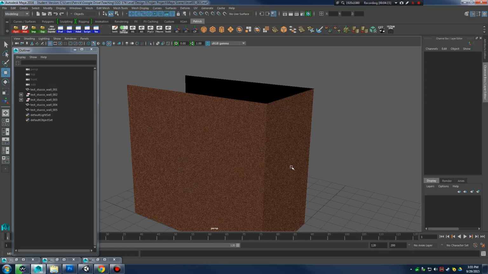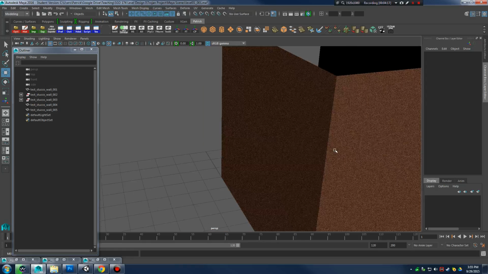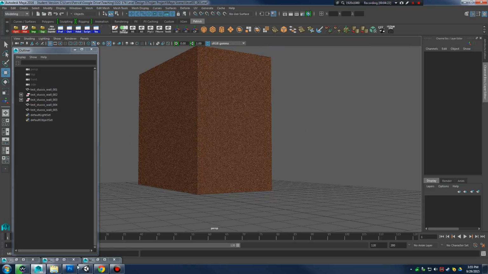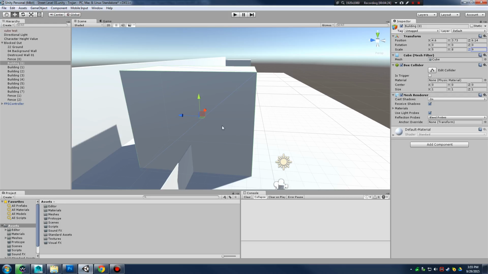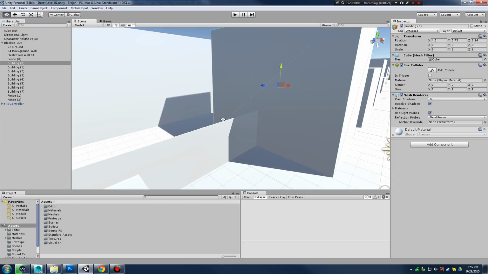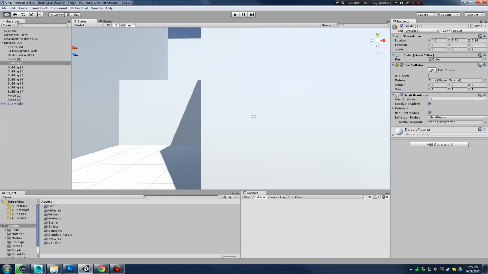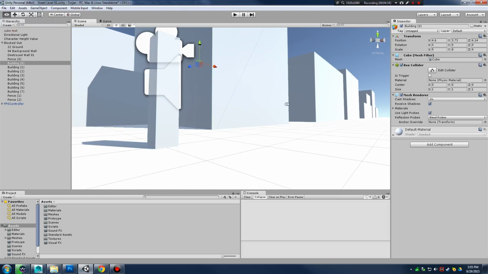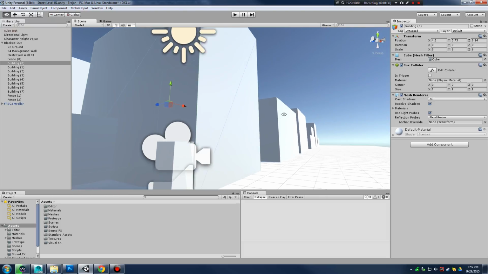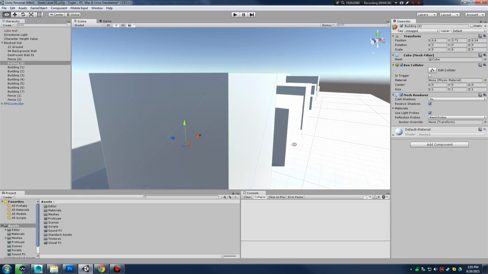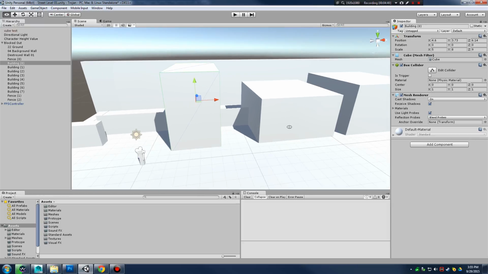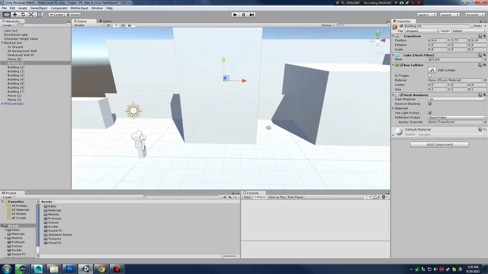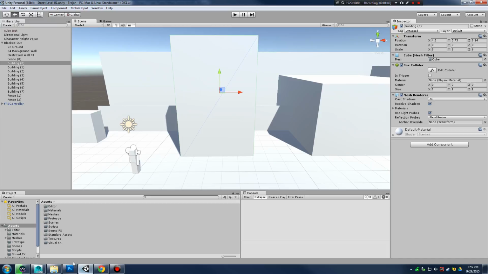And let's think about something. Are we going to be able to see the top of this building or the back of this building from our play scene? Well, I don't know. How are we designing this level? It looks like we're going to have a fence that prevents us from getting to the back of the building. And it looks like we're going to be pretty much confined to the street view of our level. So I don't think we'll ever see the top of our building here. All right, so we're just going to leave it as is.